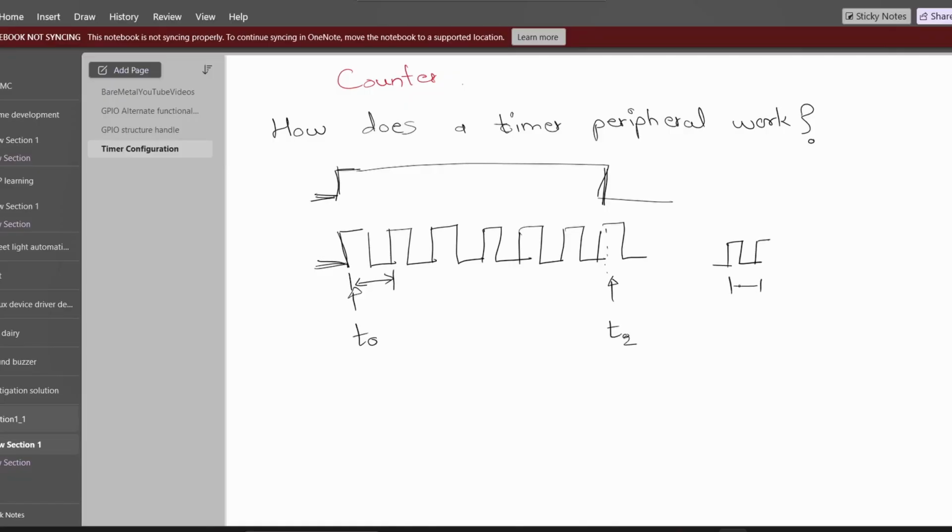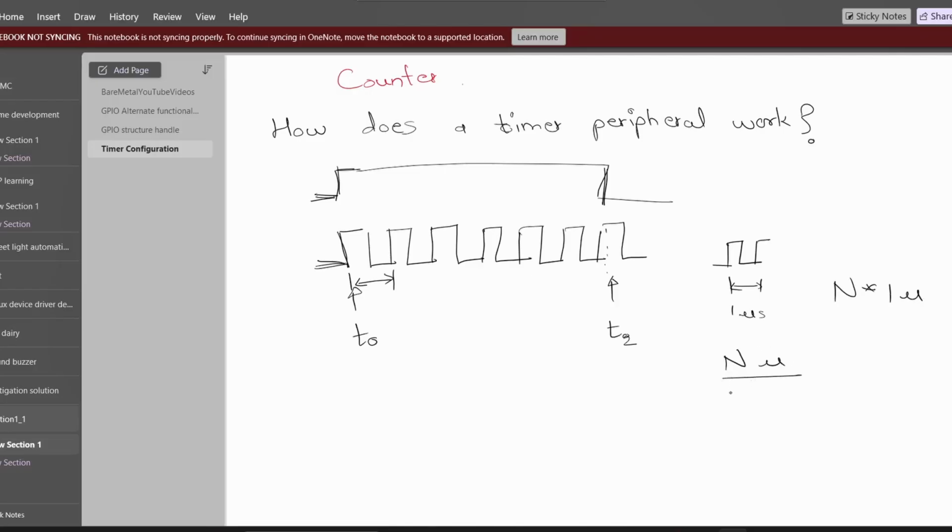Let's consider that this is 1 microsecond, and we ask how many clock cycles have occurred during this interval. We can keep a count of those, and once we get the count, let's suppose n, into 1 microsecond, we get n microseconds.